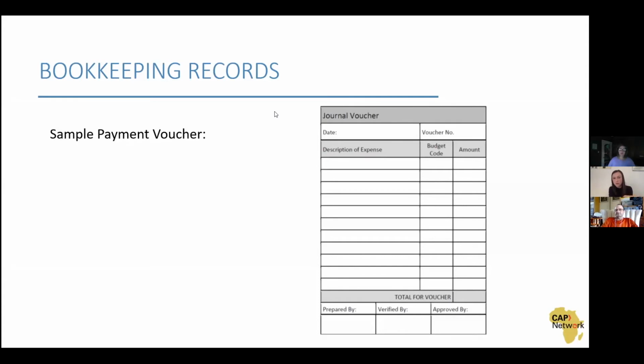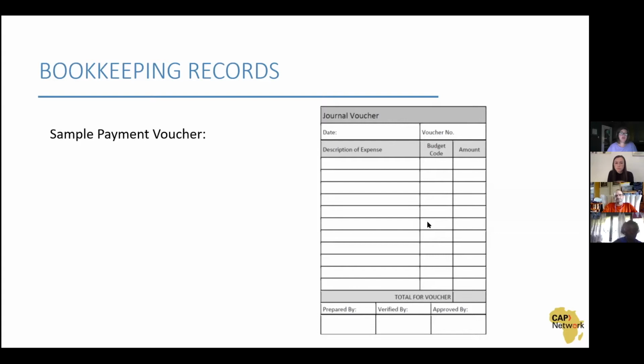Yeah. Okay, so to the first part of the question, I would not keep separate vouchers for separate projects, okay? The vouchers and your bookkeeping system really relate to your bank accounts and your cash account. So regardless of what project you're using, you should be able to fill out the same vouchers, okay? On the voucher, you can see here where I'm pointing with the cursor, there is a column there, and there should be on yours. If you look at your organization's existing tools, you should have a place where you are able to indicate budget code, okay? And this would be where you would indicate which project that expense is coming from.